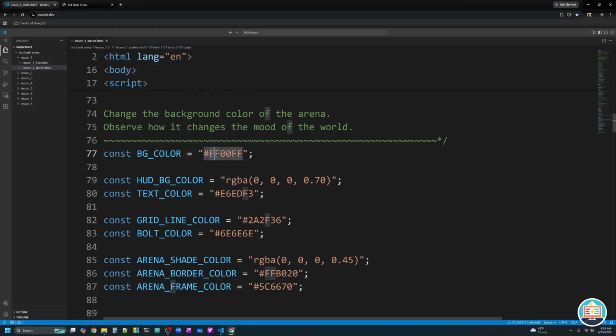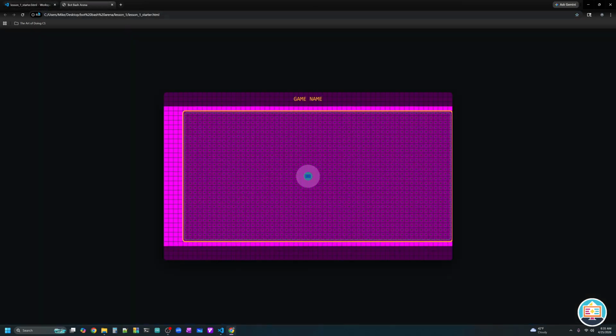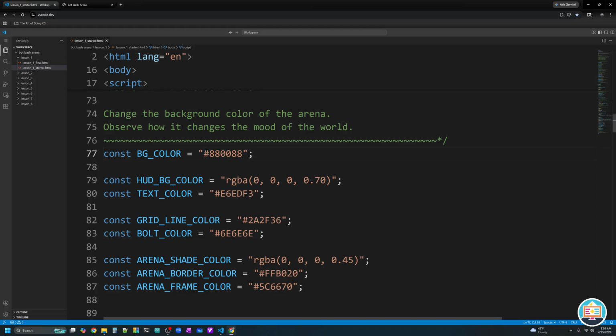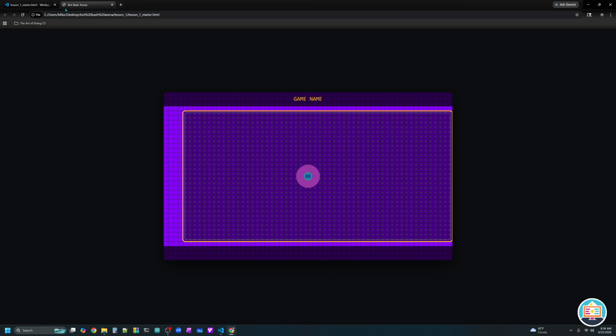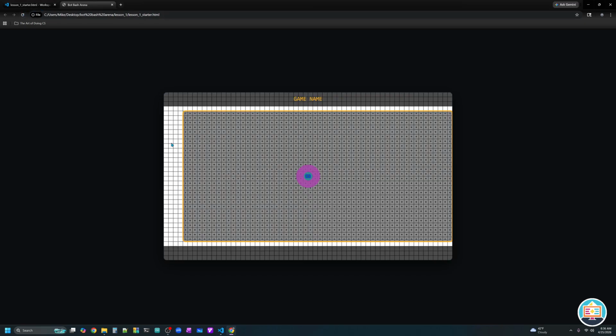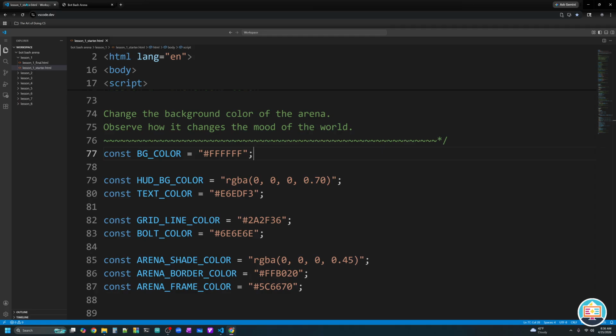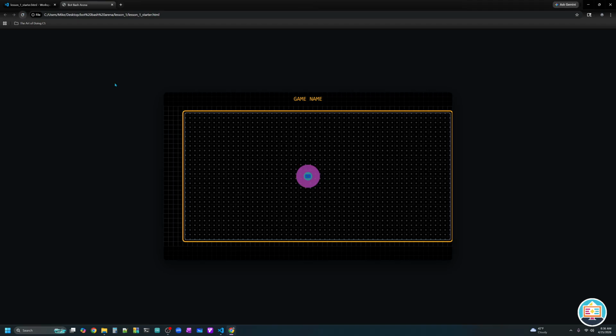All right, let's lower these values. Let's do 88 and 88. So now what's going to happen here? All right, so it's changing that color nicely. Let's see what happens if I do all of the red, all of the green, and all of the blue. So I want all of the colors. Well, you do all the colors, that makes white. That sort of looks kind of cool. What if you do none of the colors, right? No red, no green, and no blue. Well, that makes black.